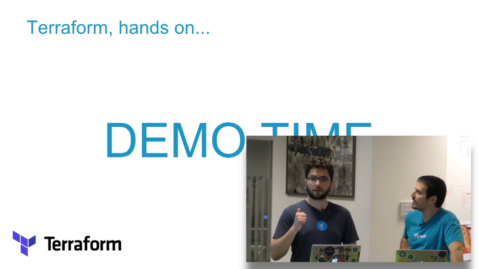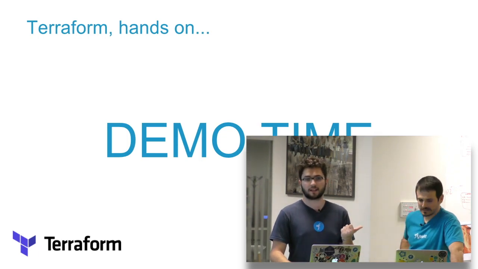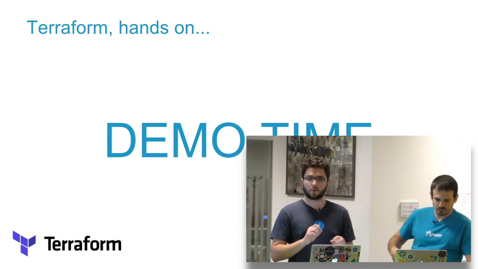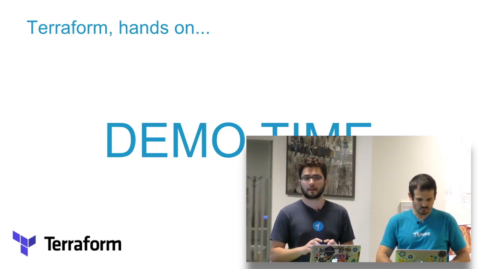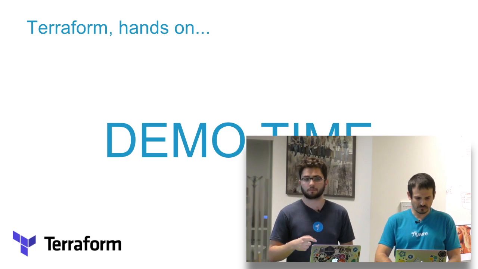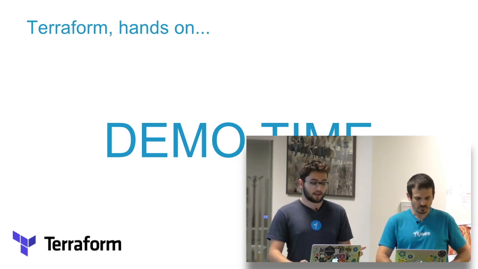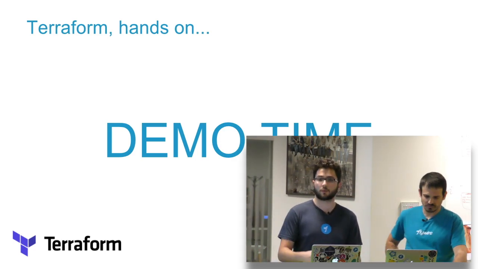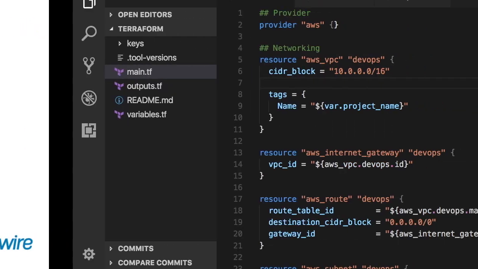Okay, in the demo we are going to cover 3 parts. We are going to see the files that we have in our project, we are going to show you the most common commands in Terraform just to run our project, and we are going to edit our infrastructure in AWS, because this is where we are going to run our project.